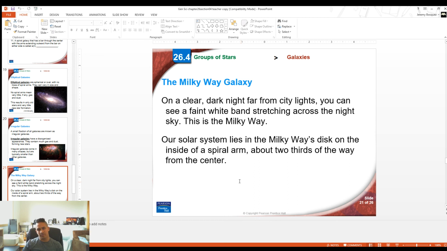Now again, our galaxy is called the Milky Way, and the reason for that is not because it looks like the candy bar, unfortunately. It was named the Milky Way well before the candy bar came around. But this is because if you go to a location far away from city lights, you can actually see a very thin band of white that goes across the night sky. And this is the band of stars and other things that you're looking through as you look out through our galaxy. And ancient astronomers used to think it looked like a Milky River, so they called our galaxy the Milky Way. This is part of the reason why we think that our galaxy is a spiral galaxy.